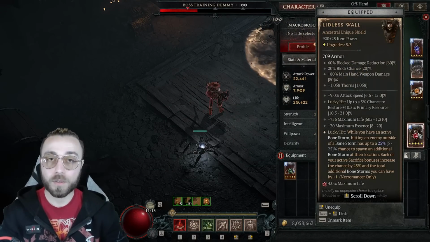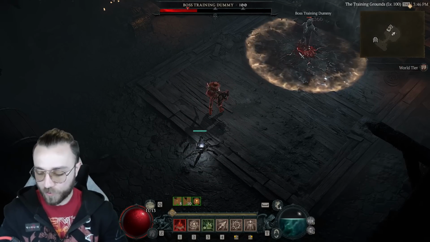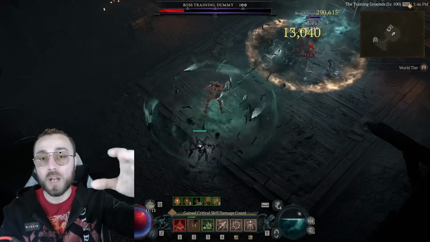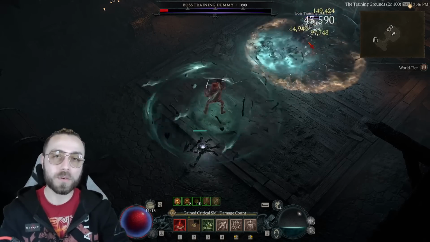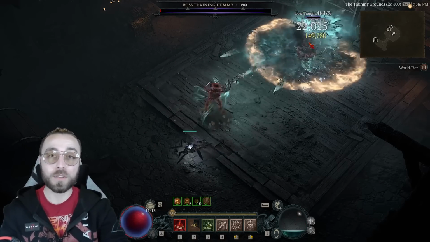But then you get to rely on systems like Lidless Wall, also producing a Bone Storm when you hit another target. So using Bone Storm here and then continuing to attack will apply another effect on top of the boss monster or whatever monster you're currently fighting to give you even more opportunities to trigger lucky hit and the vulnerable procs and continue to generate more essence.